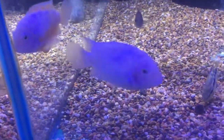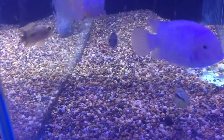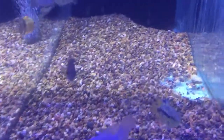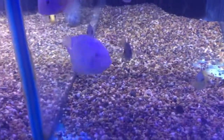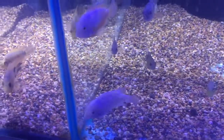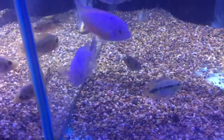This is a pair of white convict cichlids, very beautiful fish with heaps of personality. You can see in the back that they've already built a bit of a nest where sure as eggs they'll breed, and when they breed it's very interesting to watch but it's quite disruptive to the tank.